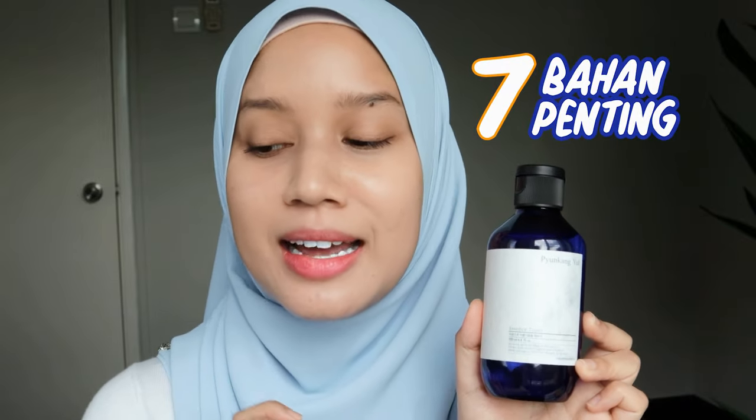Dalam set up line ni ada 3 item sahaja, very basic, but it is enough to give you all the goodness that you need. Ta-da! First product is the essence toner. Ada 7 sahaja bahan penting dalam toner ni.